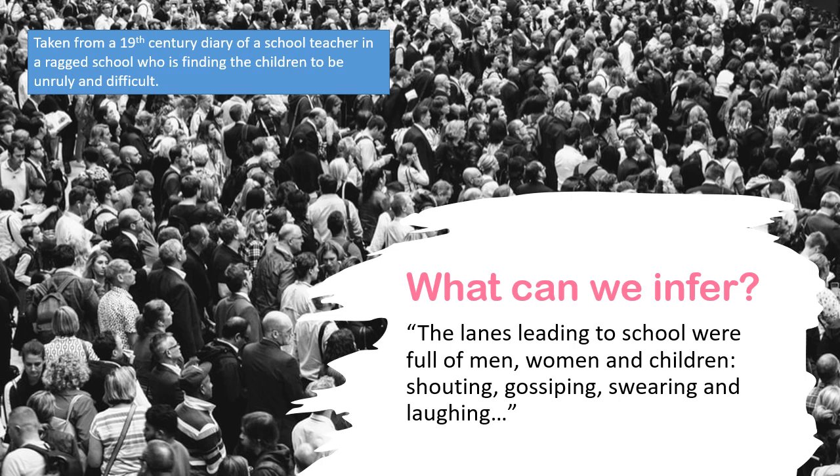I can interpret from that the children might not be in the right mind frame for learning because there's so much fun and activity going on the way to school, so their behaviour when they do get to school might not be brilliant. I could also interpret, through the swearing, that these children might not be brilliantly well behaved, because we might not assume that children are going to be swearing. So I've taken one quote from source A where I've talked about the children's behaviour, and then I've found another quote from source B where I can talk about their behaviour as well.